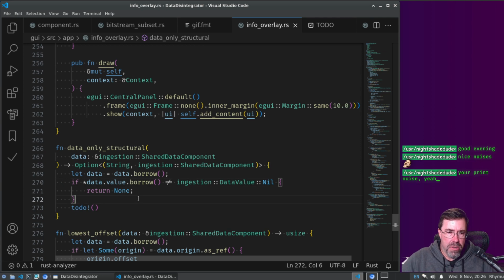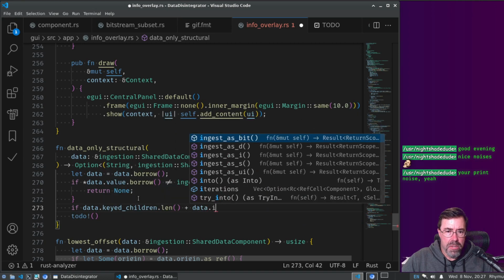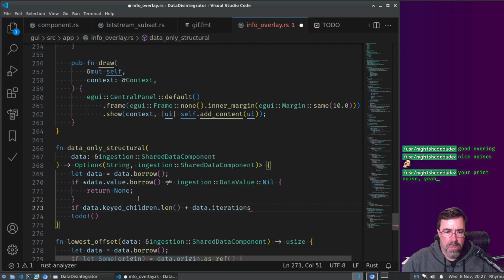The other condition is if the sum of its keyed children and iterations is 1. So if it's not equal to 1, also return none.